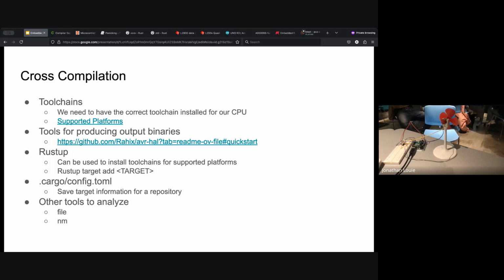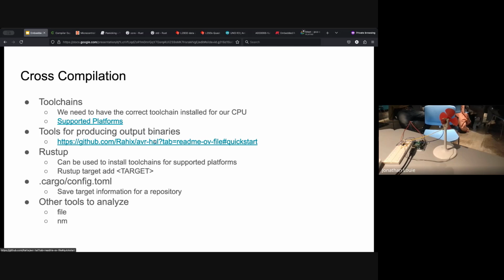So with Rust, you need to make sure that you have the correct toolchain installed. Rustup can make this very easy. There are also some external tools for particular things. In the Arduino case, I do have to have a linker installed that's specific to that platform.